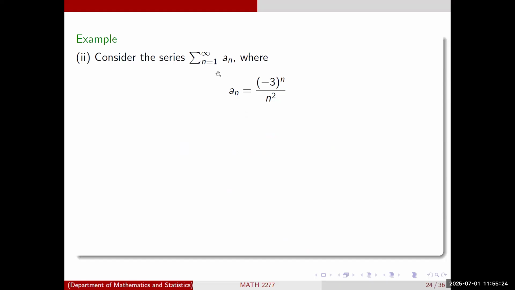So another series, we are given the summation of an, where the terms now look like minus 3 to the n over n squared. So again, we need to figure out what is the modulus of an plus 1 over an. So this first term is the n plus 1 term. Divide by an is the same thing as multiply by 1 over an. So you flip an and multiply by it. Apply your rule of indices. So minus 3 to the n cancels with minus 3 to the n here to get minus 3.